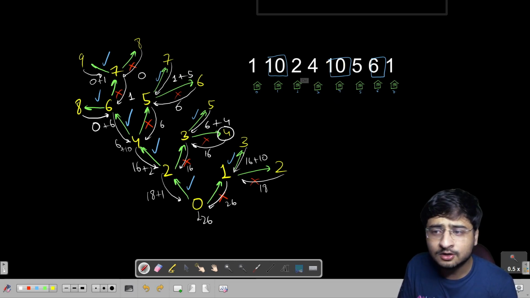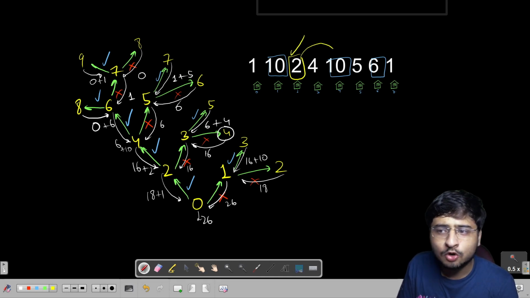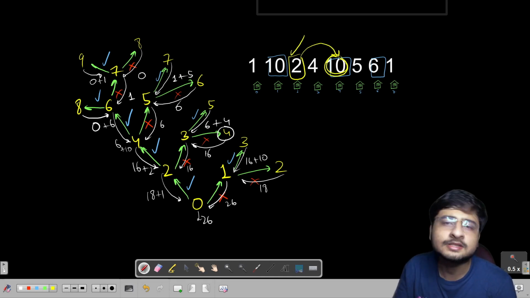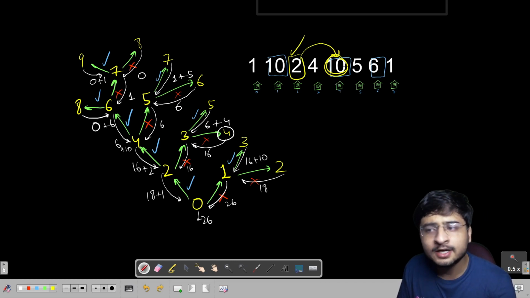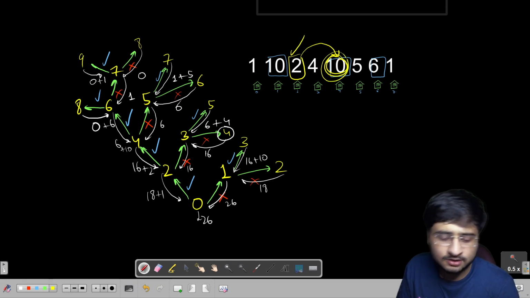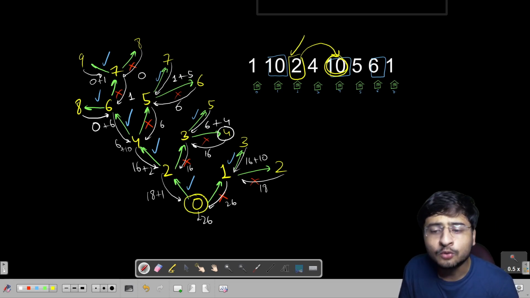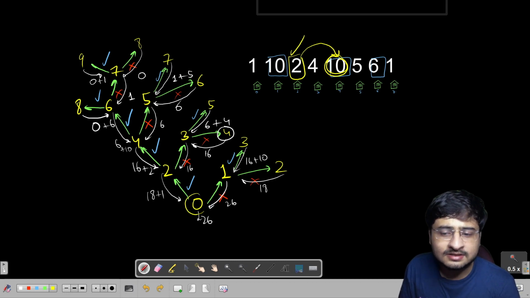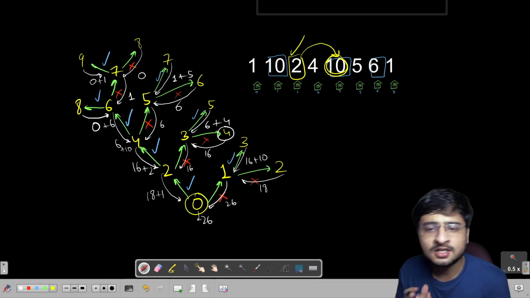It is not necessary that, if I'm calling from 2, let's say I'm robbing 2 and I'm calling from the next to next house, I'm asking what best can you do, because I am robbing 2, I cannot rob the next house, I am asking for your best. Here it is just dependent on the people after this house, whether this house can be included in its own answer or not, right? Like 0, we are calling 0 itself, but is 0 getting included in its own answer? No, right? So this is what recursion looks like for this particular problem.